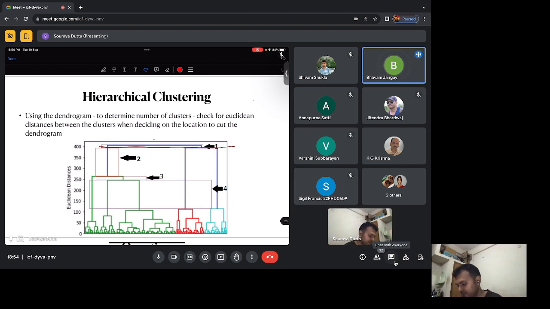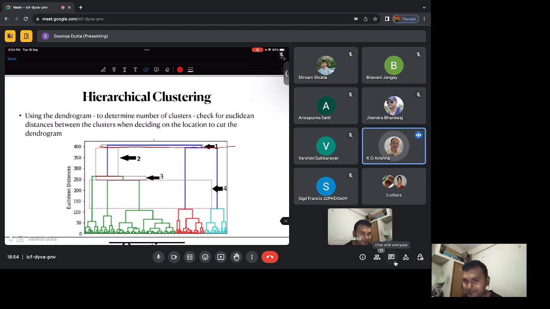Because from that y-axis we see that the Euclidean distance between both clusters is very small. It's the distance when we cut at 1, right, that distance is very minute. It doesn't mean they are both separate clusters, whereas if I cut at 2, I can see that the inter-cluster distance is more. Is it clear to everybody?